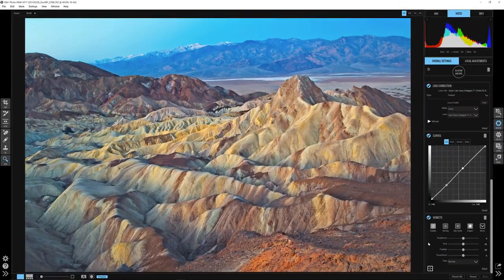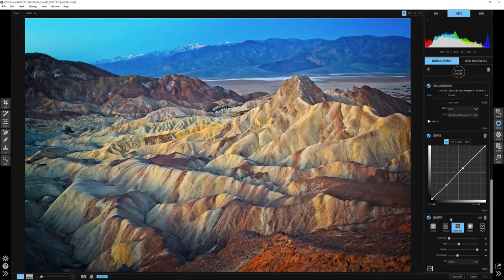Now you have a few different options here with the vignette in the Develop module, but I want to focus on using the Big Softy for this image. It's one that I find myself commonly using throughout many of my images because I like the way that it applies the vignetting across the frame. That being said, I feel that it's darkened the corners a little bit too much. So let's slightly pull up the brightness just a little bit to balance that out.